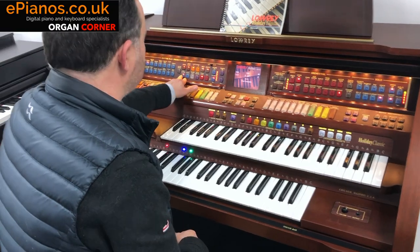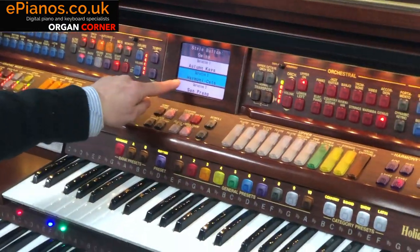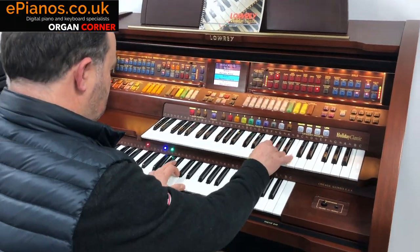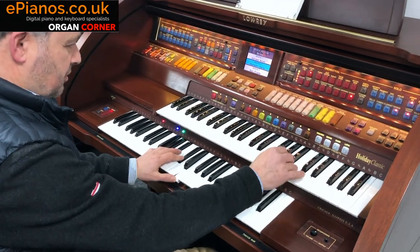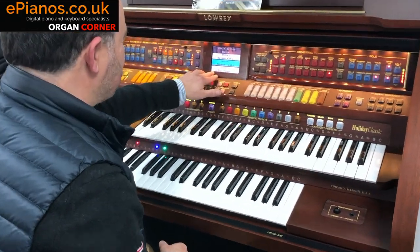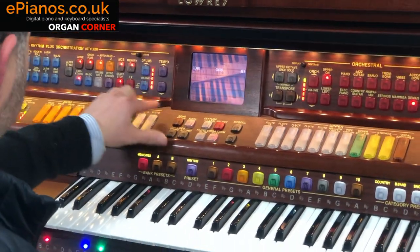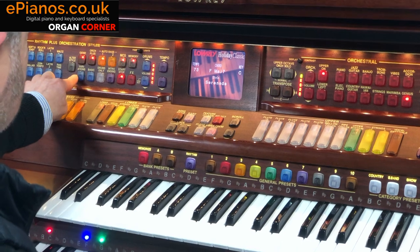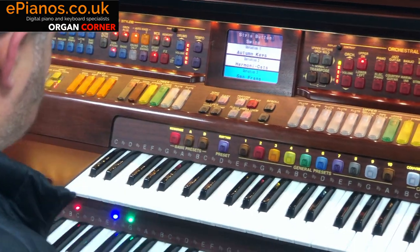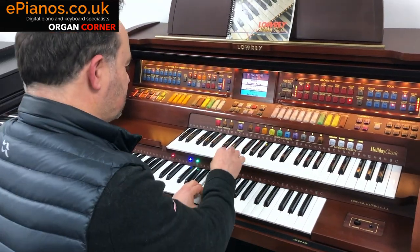Ones that we can go into. So we go to those variations again. We've got variation number two, which is harmony caps, whatever that means. And the last one is sans frans, which, let's see what that sounds like. So variations, what's the right buttons here? Variations, sans frans. A bit slower with some pianos.